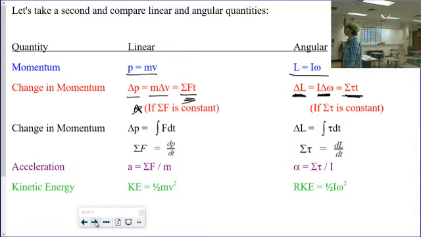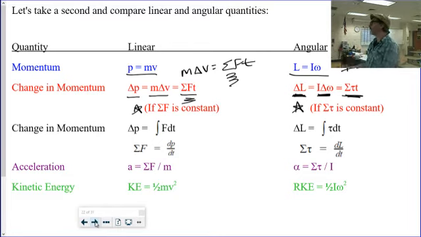Back in honors, we did a bunch of stuff like this: mass times change in velocity equals net force times time if your net force is constant. Now we're going to do stuff like this: inertia times change in angular velocity equals net torque times time. Be careful to make sure your torque and your time symbols look different. Please note this only works if your net torque is constant. So then, linearly, what happens if your force isn't constant? Well, then we can't just multiply force by time.